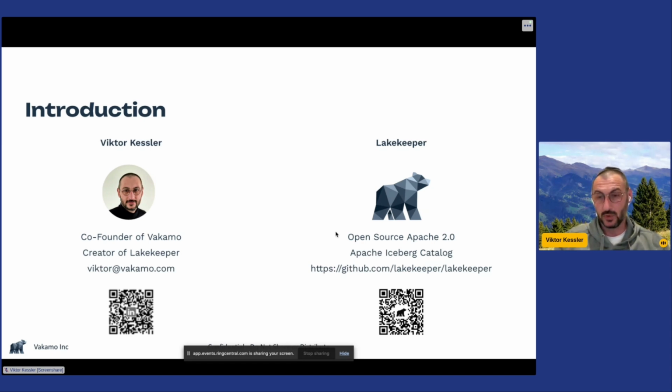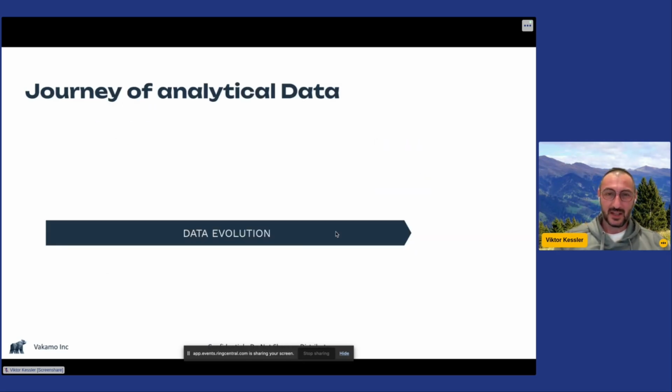It's a catalog that we created. Again, it's an Apache 2.0 open source catalog. You can find it on GitHub, Lakekeeper, and feel free to contribute. We're open to all the different contributions. We have right now 30 different contributors who found something that can be improved, added to, or fixed in Lakekeeper, and we expect to get even more.